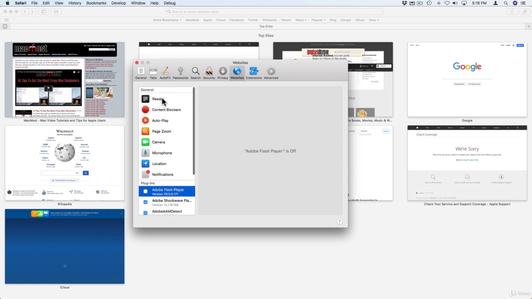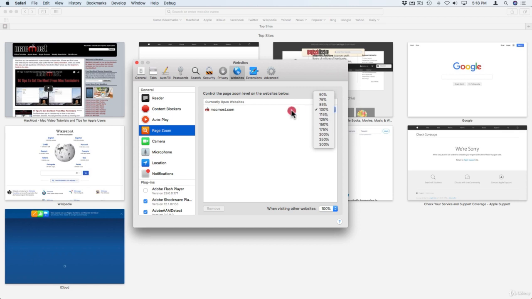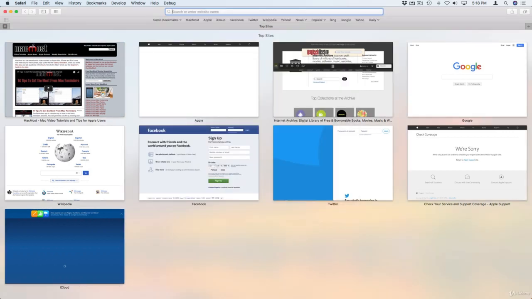Every site is different, so you can specify how you want different pages to be used, like page zoom. I could say, look, I want MacMost always to be 100%, or maybe there's a new site you go to and the text is always really small, so I want it to be default 125% for that site. So the key is to go to the website, go to Safari Preferences, and bring this up, and you can customize how each website acts when you go to it.